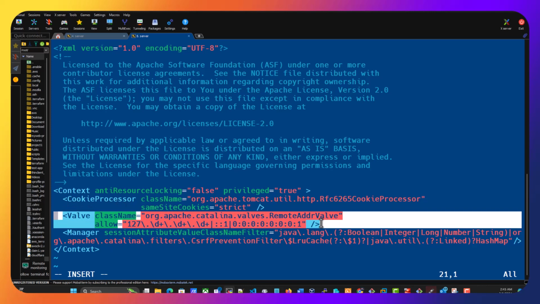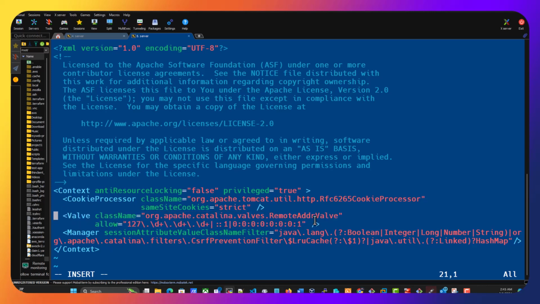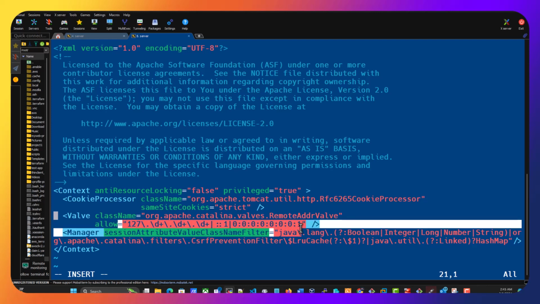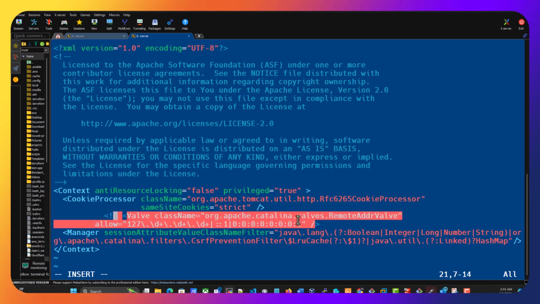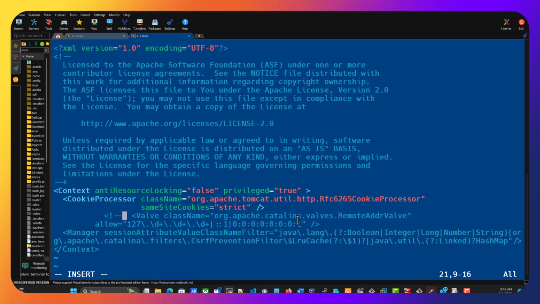So you can either just comment them out, or you can modify this second line and just add your network to the end of the file before the quotation mark. But for me, I'm just going to comment the line out so that it basically has no effect.